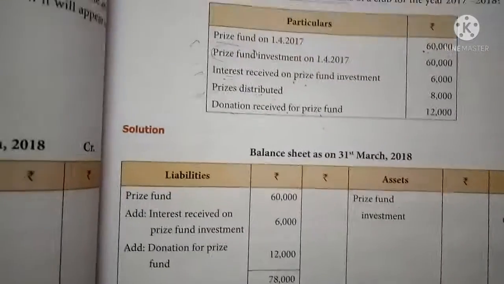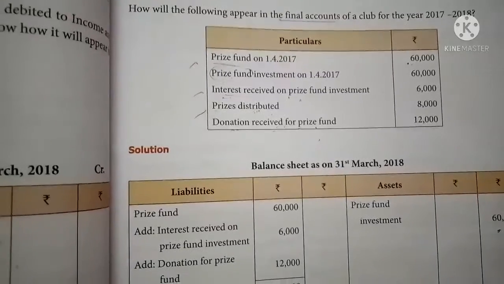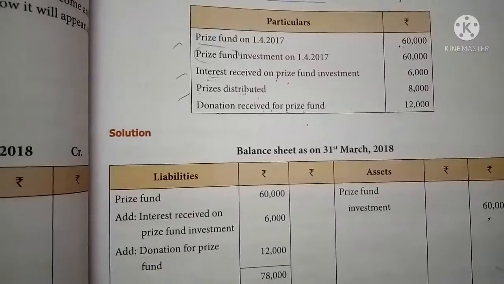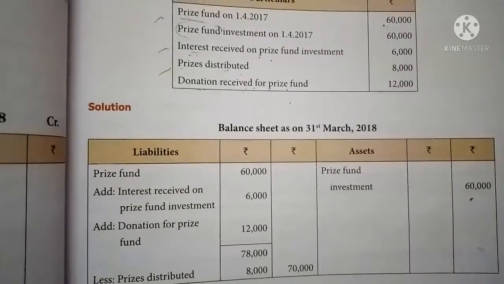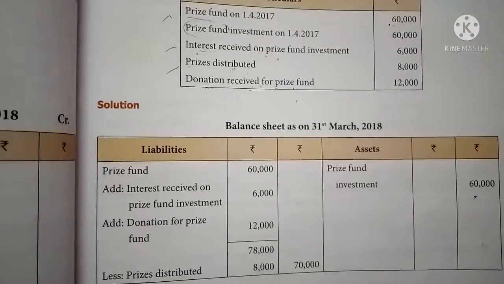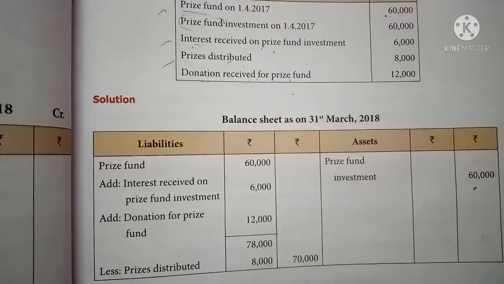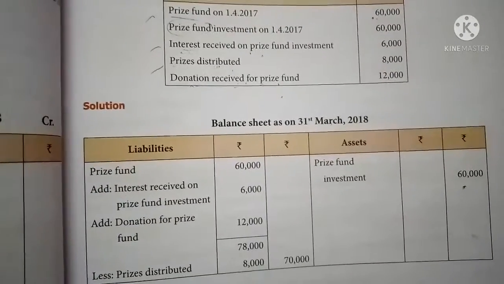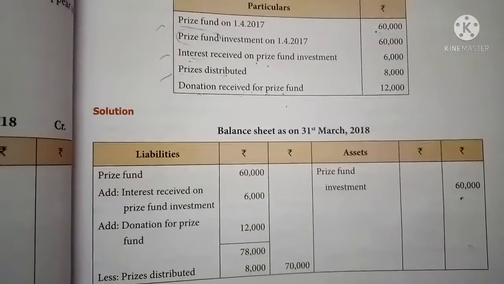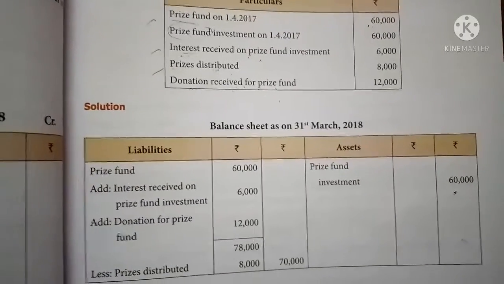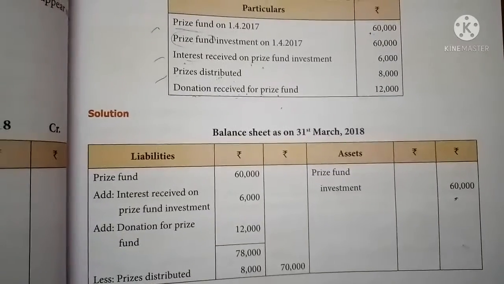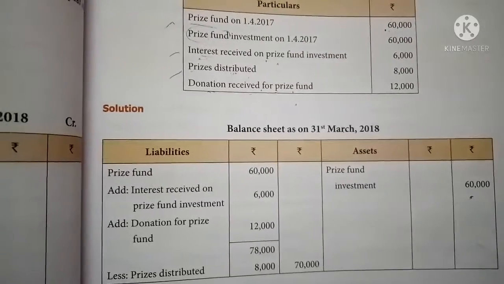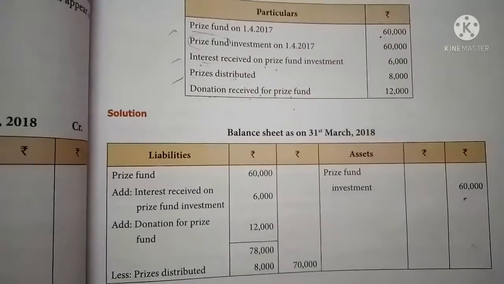And with that we conclude this adjustment sums. Peculiar items should be shown in the income and expenditure account and balance sheet of a not for profit organization. And go through the afternoon video and evening video thoroughly. Understand all the example sums which are taught in these two videos, afternoon and evening videos. Work out all the example sums first in your accounts sum notebook, and also related exercise sums you can work out with the help of the specimen.